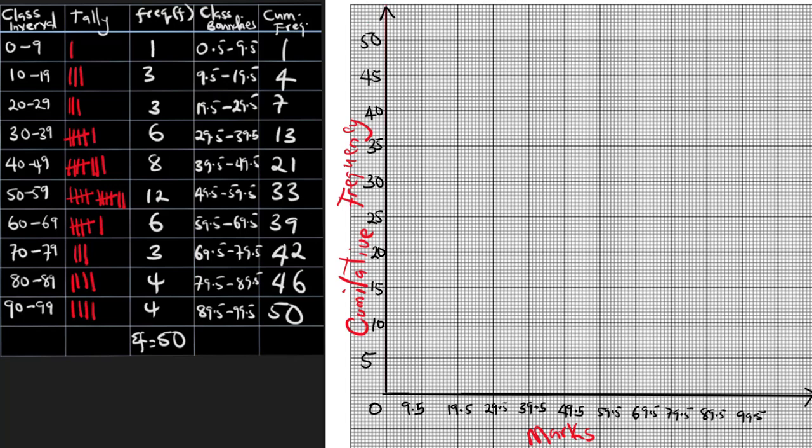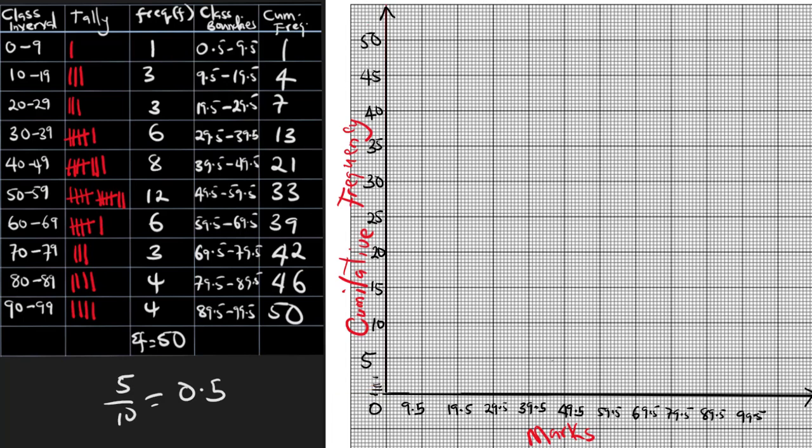So let's see. The first one, when the cumulative frequency is 1, the class mark is 9.5. So how are we going to get 1? Remember that these ones are from 0 to 5. So in each big box, we have 10 small lines, right? So in order for us to know the value of each small box, we have to take the first digit, that's 5, divided by the number of boxes, which is 10. 5 divided by 10 will be 0.5. That means each small box on the cumulative frequency axis is 0.5. From here to here is 0.5. Here 0.5, here 0.5, continues 0.5.